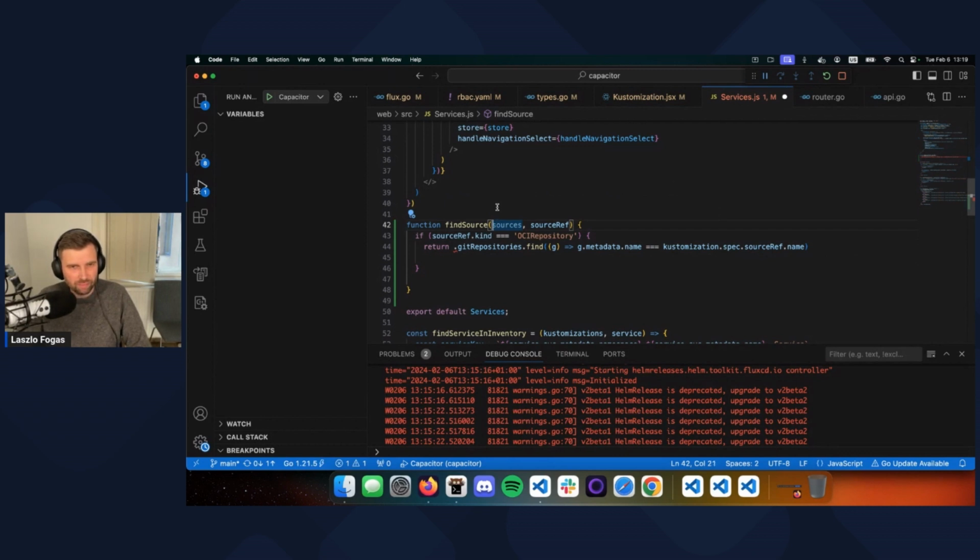Actually, I'm gonna have flux state here. fluxState.ociRepositories.find. What's G? That's O. Or you know what? Let's do R as in resource. Okay.